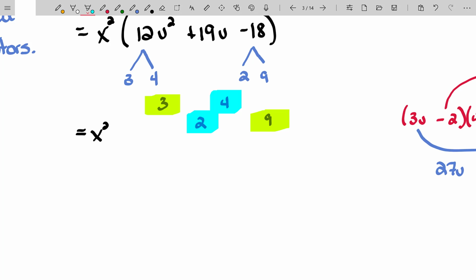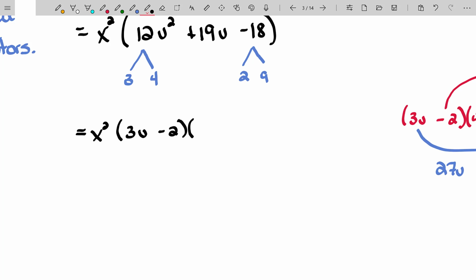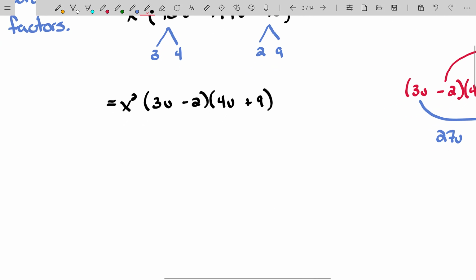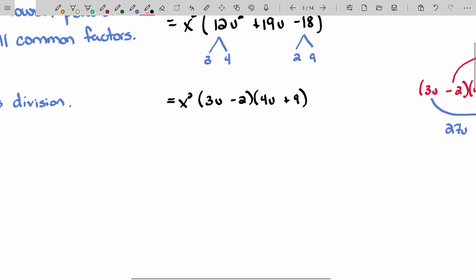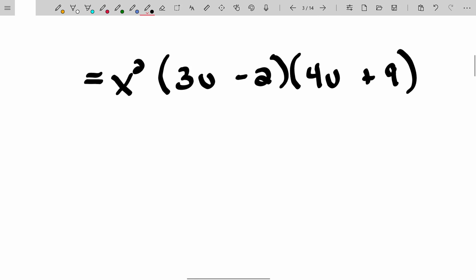And then I just go ahead and move those. Let me erase this. I move those numbers to be in a position where they fit inside my trinomial factorization. So this will be a 3u minus 2 and a, let's see, 4u plus 9. Double check over here. Yep. All right. Now, here's the deal. You can't stop here. I know we were asked to factor, and this looks like it's completely factored, but you should note there's something wrong.